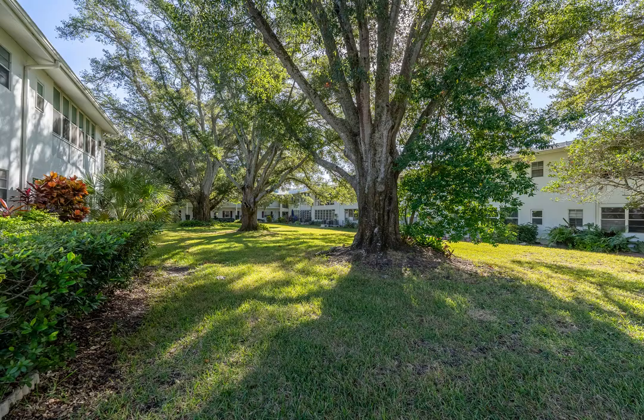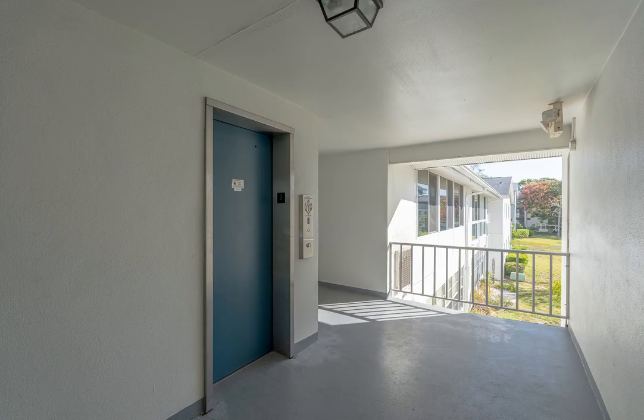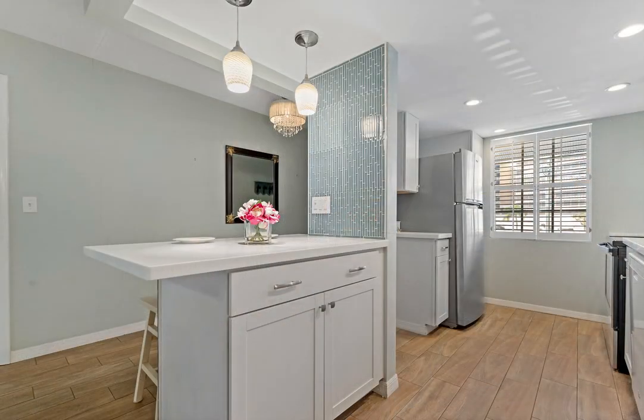You are sure to fall in love with the gorgeous kitchen with stainless steel appliances, beautiful cabinetry, countertops, backsplash, and convenient counter bar. The open-concept design offers a combined dining and living room space with a built-in cabinet and sliding doors to the bonus room slash lanai. The master bedroom has access to the lanai as well, with a peaceful view of the landscape grounds. The second bedroom is ideal for guests or a home office, and there's a nice-sized hall bathroom with updated fixtures.